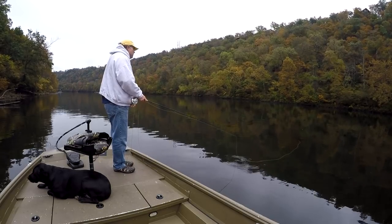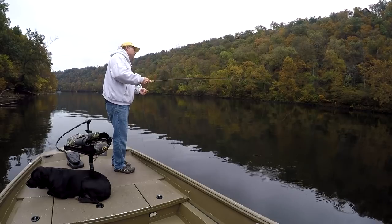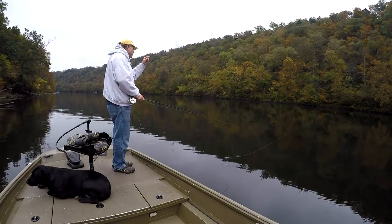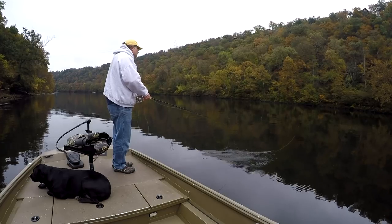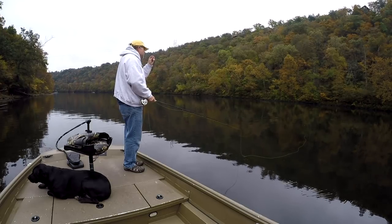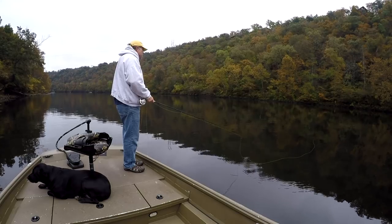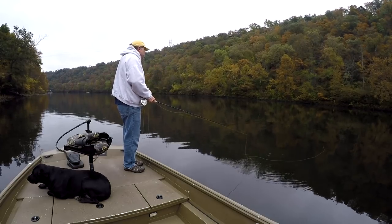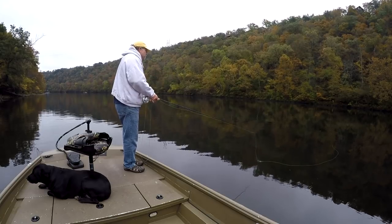Since there's not a whole lot of wind, I can really see that float. I just missed another one. If I just see a little bit of a ring or a little vibration when that float vibrates, I can see rings starting out from the float. I'm setting the hook, because that fish is not picking it up and moving it. He's picking that fly up and just kind of chewing on it a little bit, saying, is this thing real or not? So that's all I'm going to see as far as movement in my float. The mistake is when you see that movement, you're thinking, okay, I'm waiting for him to take it, when he's already taken it, it's in his mouth. You can set the hook.